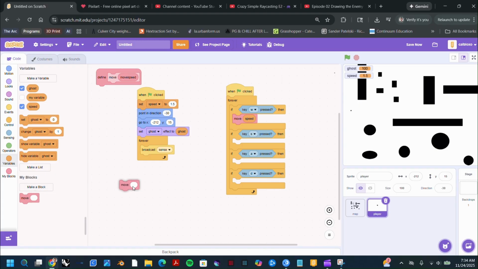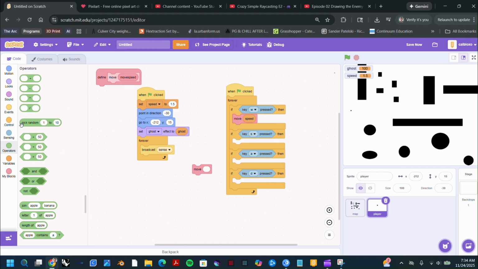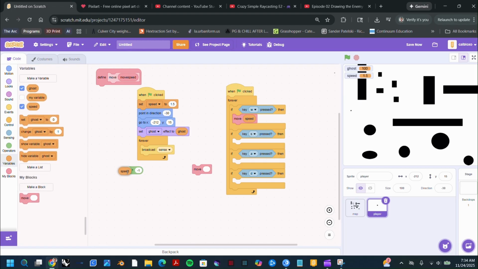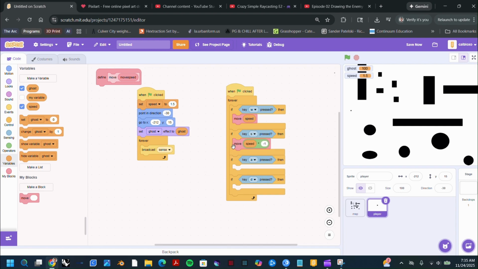Then in S, we're going to do move speed times -1. So put in speed in there. This will be the opposite of speed, so it will go backwards.